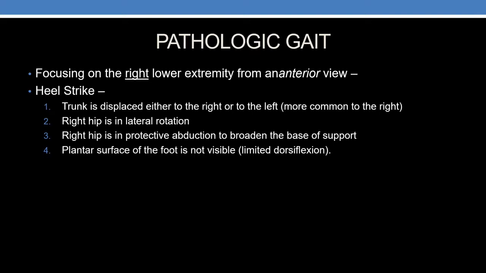We could see that the right hip is in protective abduction in order to broaden the base of support. So we would see that the right hip and leg move away from the body to contribute to a broader base of support. And we could see, for example, that the plantar surface of the foot is not visible. That would be a sign of limited dorsiflexion of the foot. So take a moment to visualize some of these findings in your mind's eye.